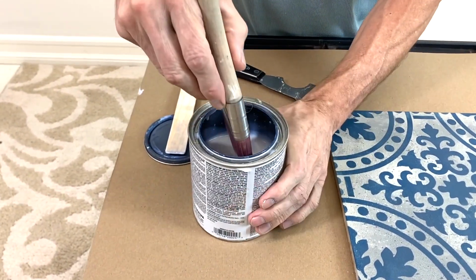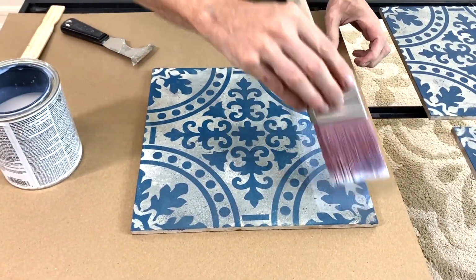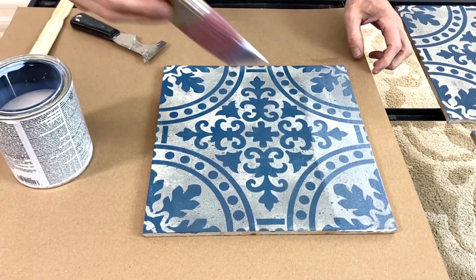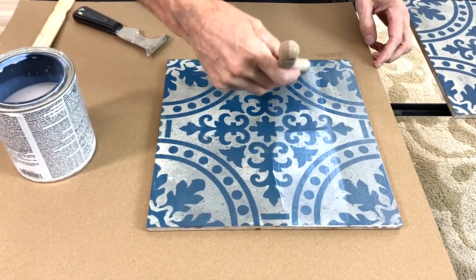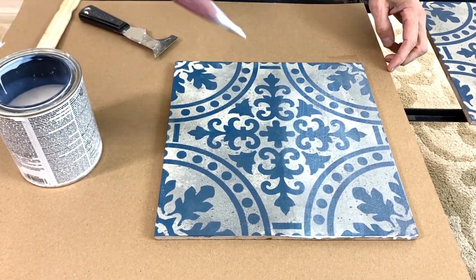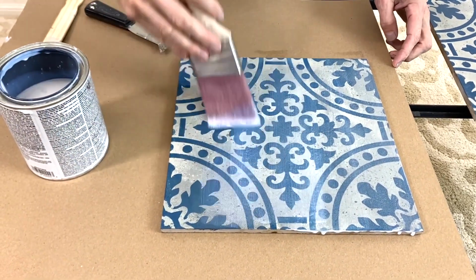and I am going to put a coat on these tiles. It goes on a little bit blue. Don't worry about that. It dries clear. Put on a nice coat, let it dry, and then put on another coat. 2 coats should nicely protect this beautiful tile.